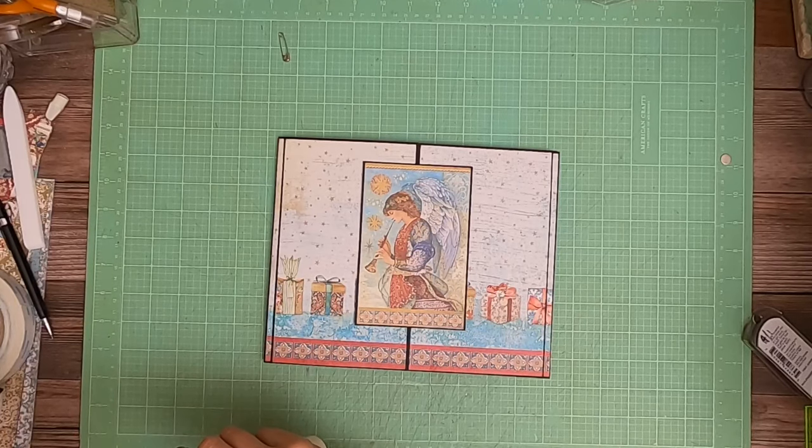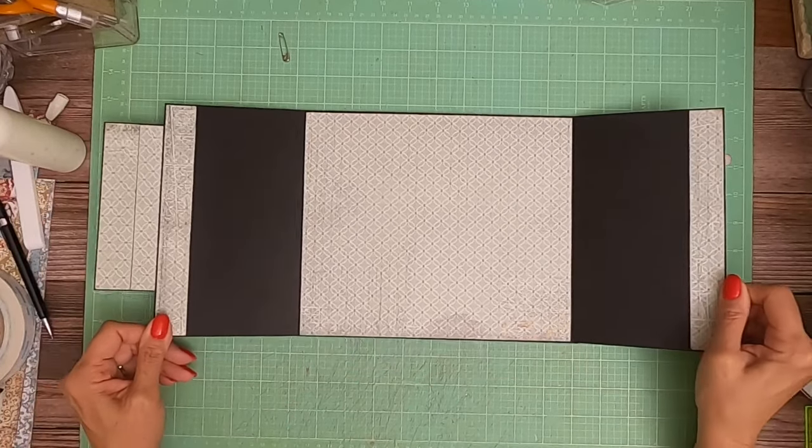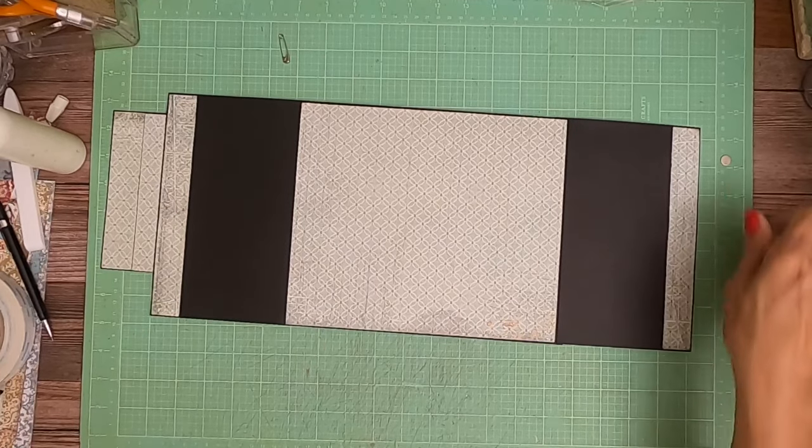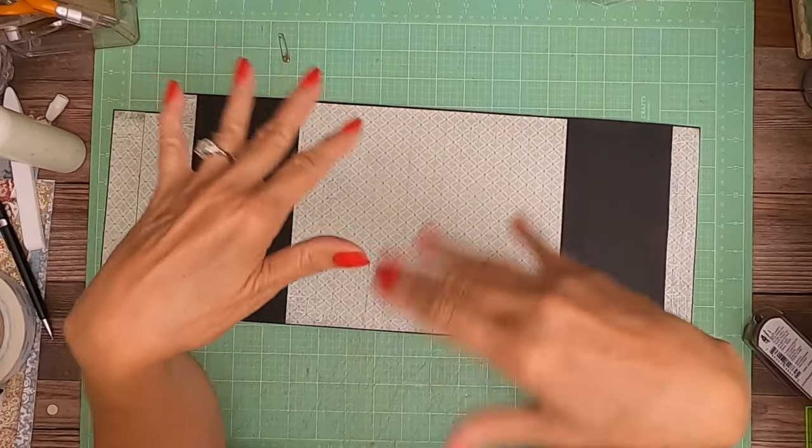Okay, I've got one more design decision to make, and that is to fill the back of these flaps with some sort of a contrast. So let me pick something out, and I'll be right back. That way you don't have to watch me shuffle through everything.